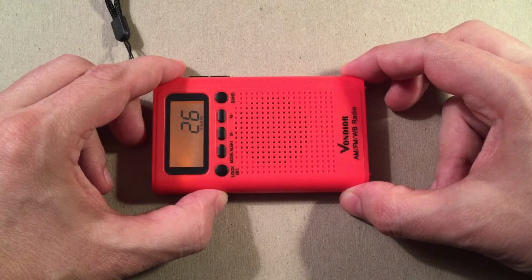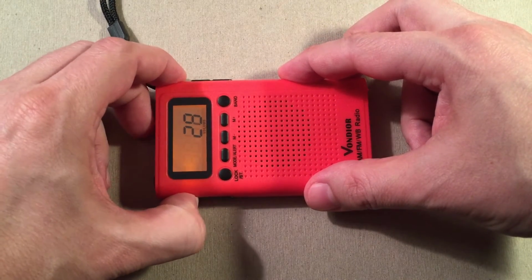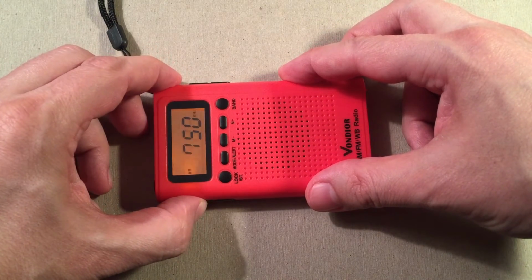WSB, Atlanta, Georgia, 630 miles. Okay, this is performing pretty well. A little bit of buzzing from the changing volume.